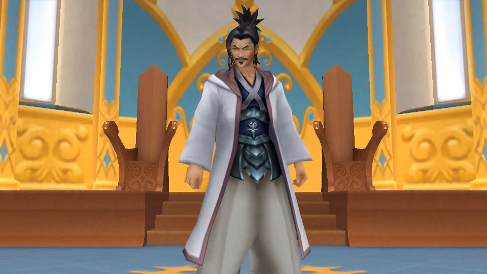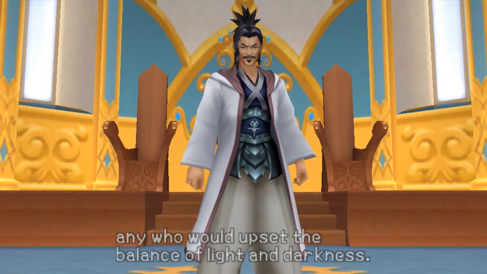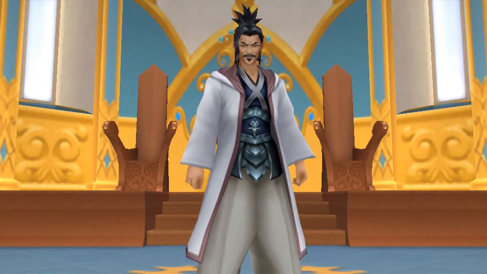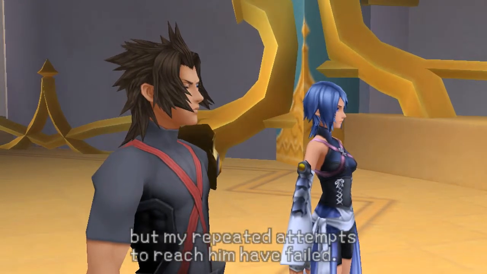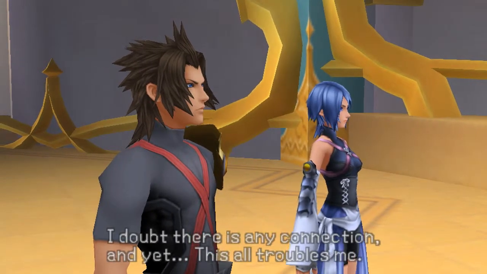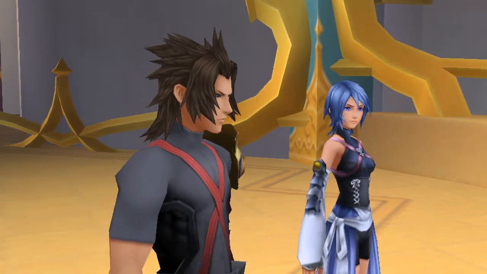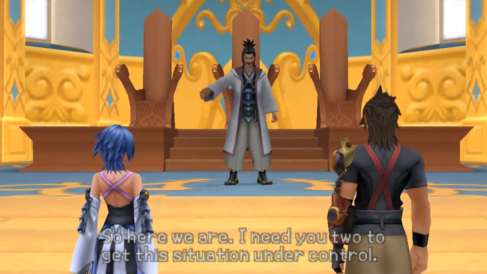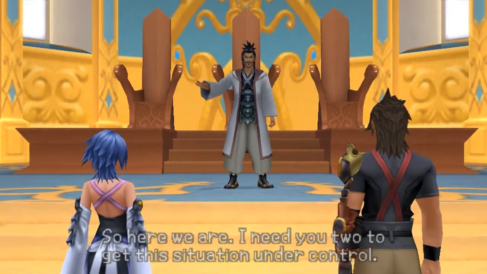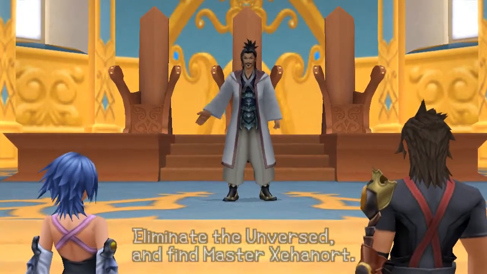As wielders of the Keyblade, you are tasked with striking down any who would upset the balance of light and darkness. The Unversed are no exception. I tried to pass this news on to Master Xehanort, but my repeated attempts to reach him have failed. I doubt there is any connection, and yet this all troubles me. Master Xehanort is gone? So here we are. I need you two to get this situation under control. Eliminate the Unversed, and find Master Xehanort.